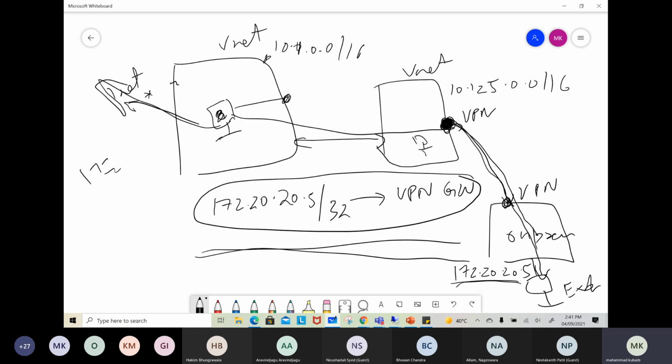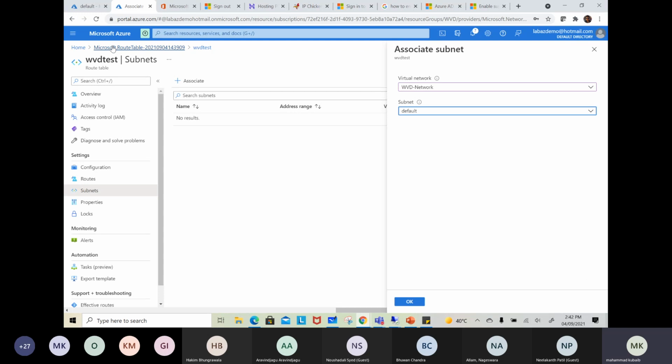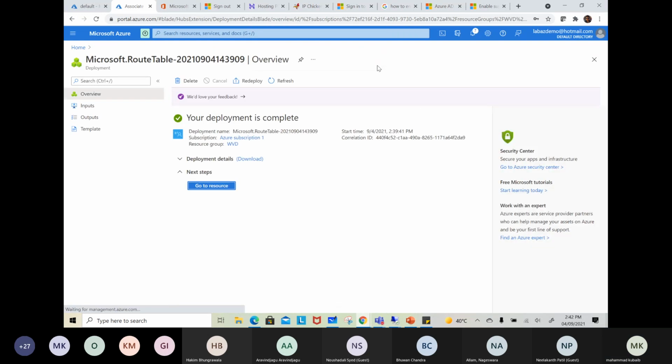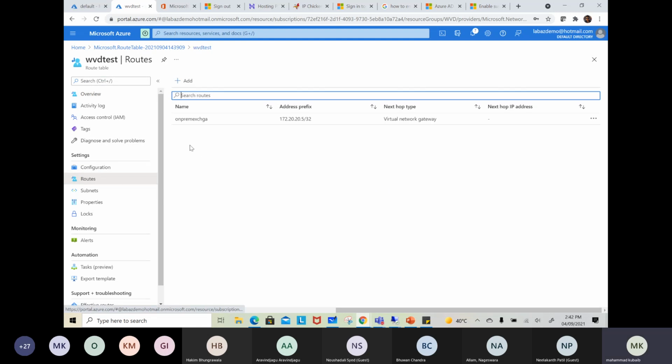Now this is one scenario in your production environment. You will see, because all the environments will have a VPN and on-prem resources, right? And from WVD you need to access the on-prem resources. So for that you will have this. One route will be related to the on-prem, and then the second route comes. If I go to my route table, this is one route you will always add, to the VPN gateway to send it to on-premise.